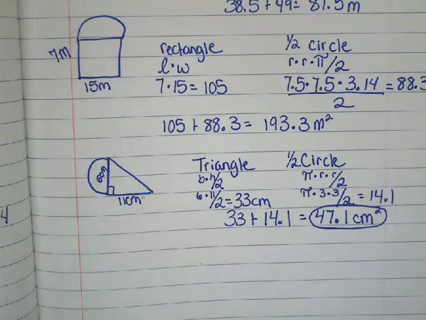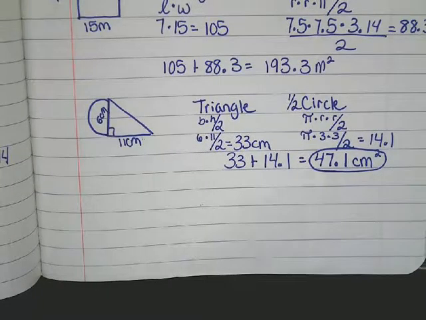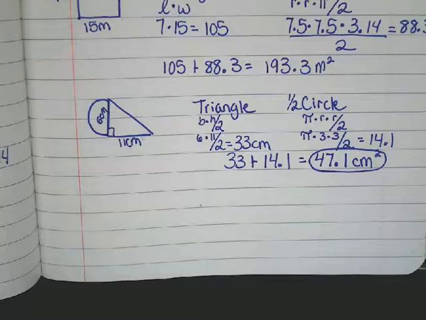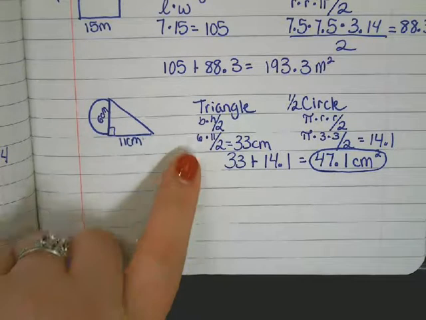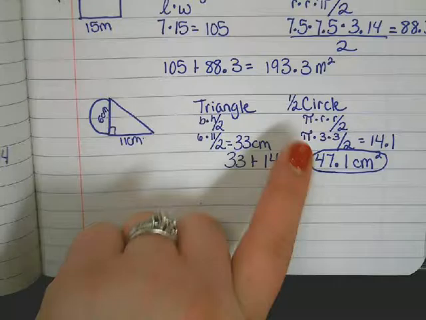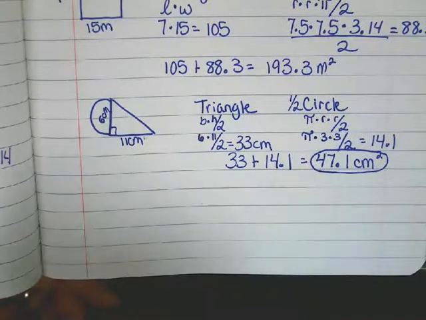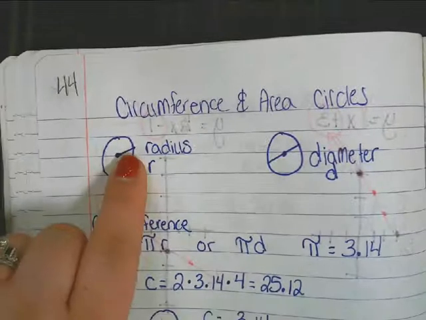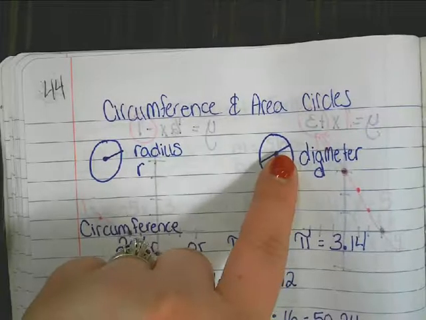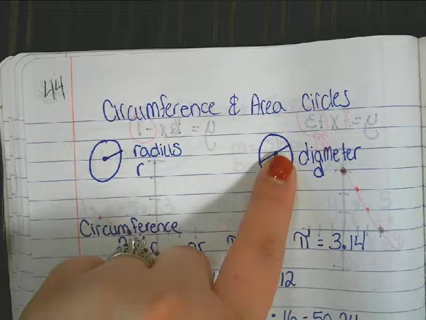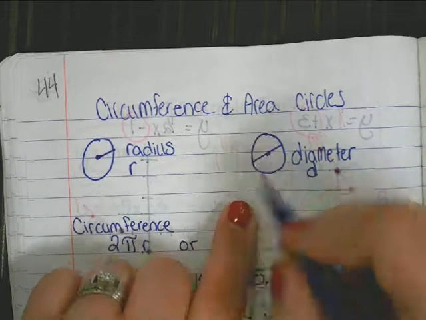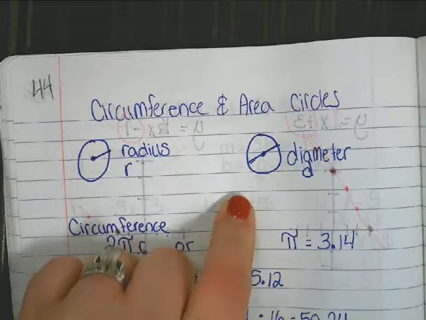What are you lost on? Everything. Do you see how we figured out the triangle? Yes. Now let's see how we got the circle. Remember, a radius is halfway across. The diameter is all the way across. So in the half circle they gave us, it goes all the way across that circle, from this side all the way down to this side. It doesn't just go halfway.